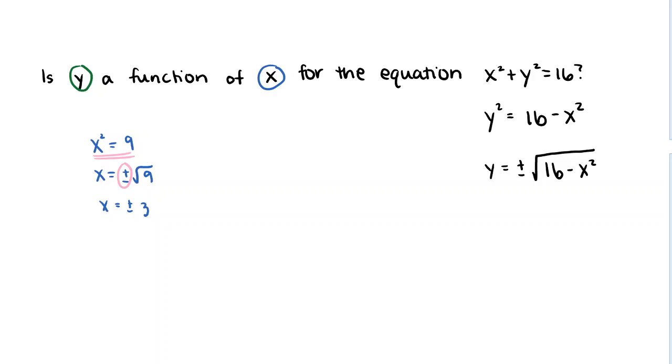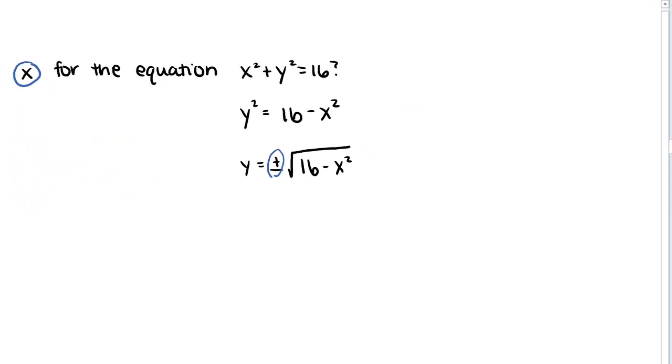And so when we do the same thing here, when we apply the square root to both sides, we really need to take plus or minus. Notice that because of this plus or minus, we actually end up with 2 outputs for each input. Oops, I accidentally erased that minus sign. For example, if we let x equal 3, this leads to 2 different outputs.